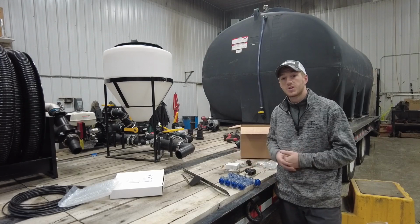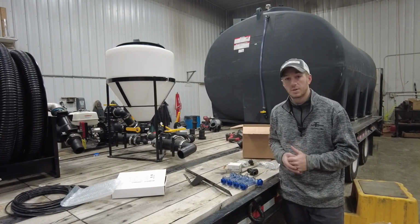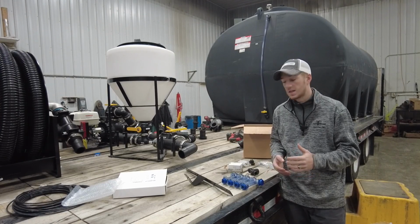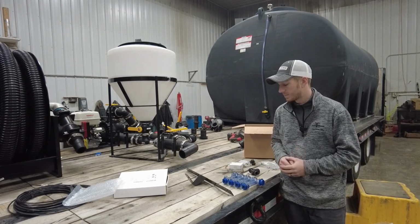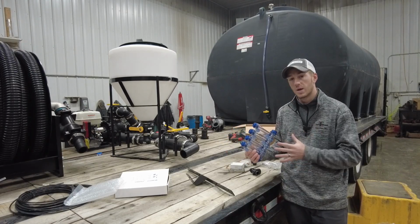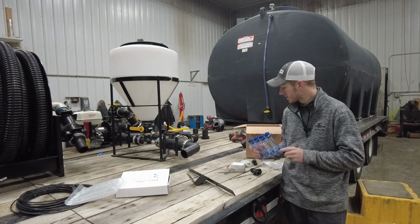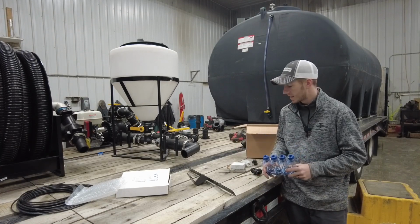Hey, today I'm in the shop and it's almost February, and we're doing a lot of planter fertilizer installations. I'm talking over the phone with some guys, but we always talk about the Redball flow indicator system. So I want to walk through some of those options and dig into how we put them together.